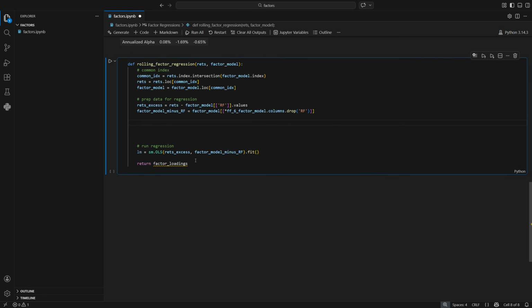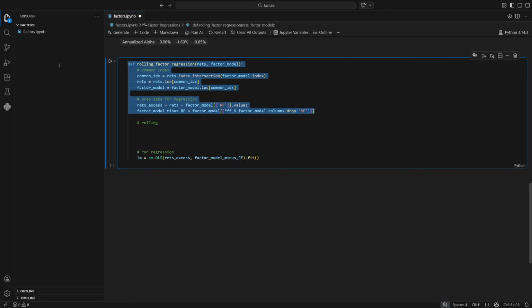But let's go ahead and start coding this. So let's do this window stuff. Again, I'm going to try and blaze through this, but let's take things step by step. We're still just going to prep the data and leave in the common index. Before we actually run any regressions, we're really going to be running one regression for each window. So we are going to need a parameter now called either window or roll window.